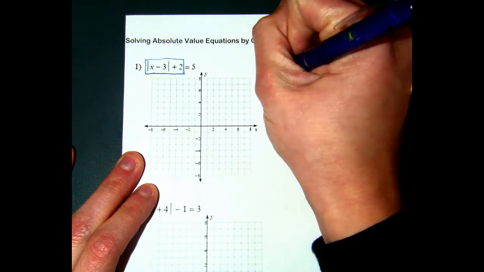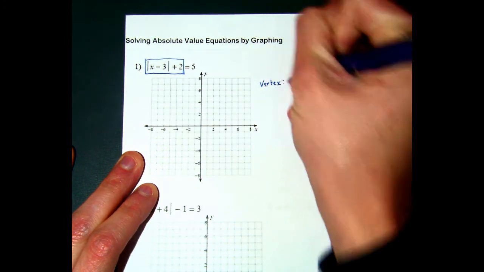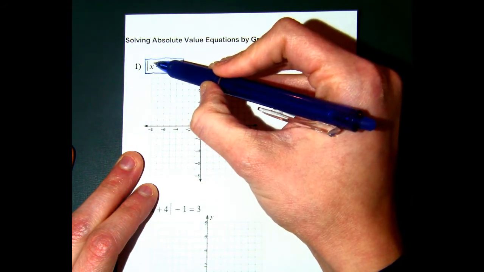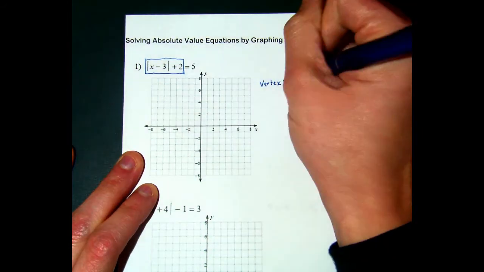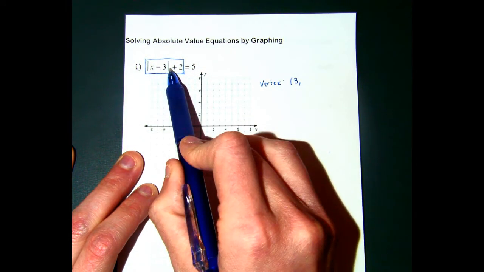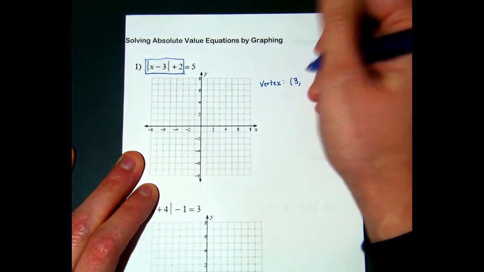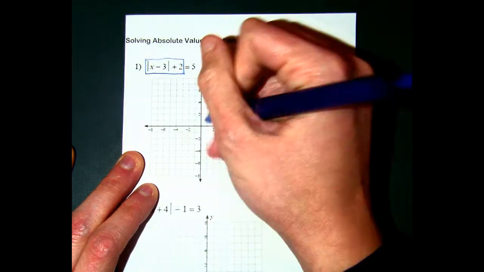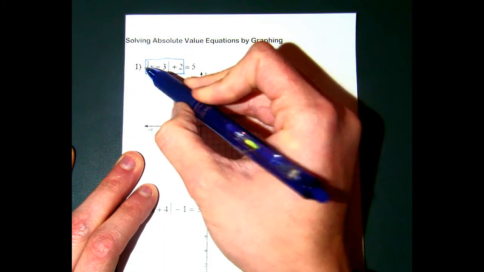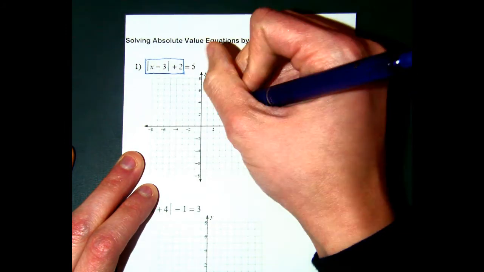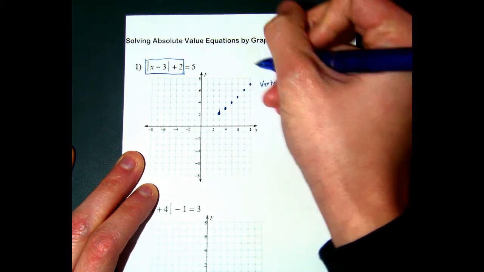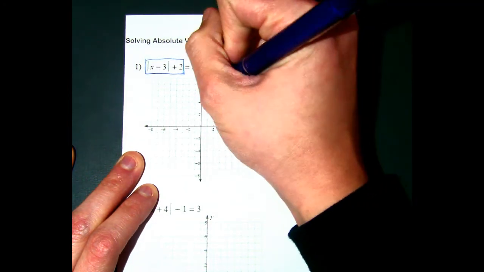So the vertex of that piece, if you remember, vertex form is x minus h, where h is the x value, so 3. The formula says minus, so it's positive 3. And then it's plus k, so this is 3, 2. I'm going to put a point there at 3, 2. There is no number in front of the absolute value symbol, which means that it is a 1 for a. So we just are going to graph up 1 over 1 until we run out of room.